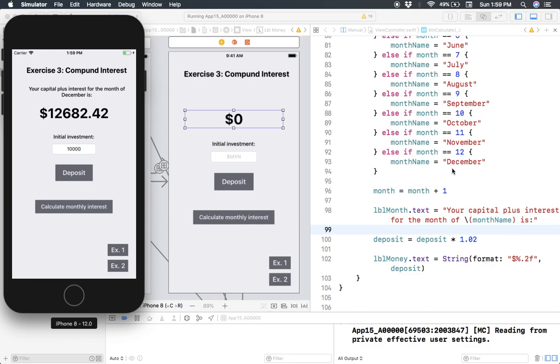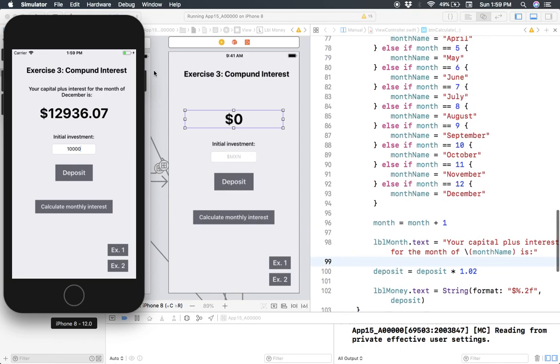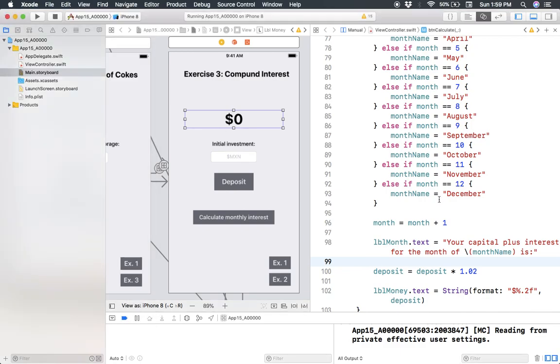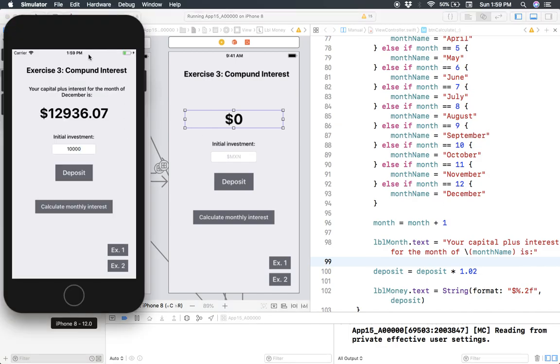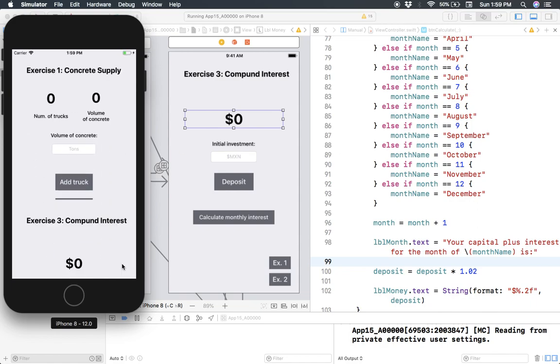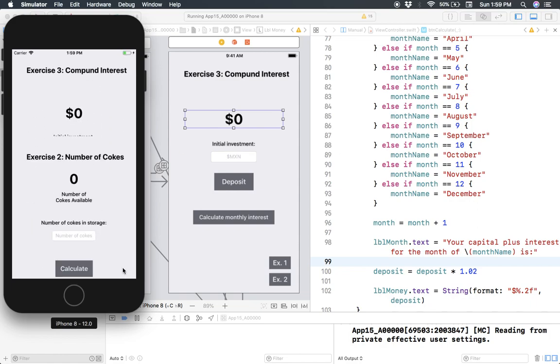If we click it once more, we don't have a month 13, so it's just going to be stuck in December. So we can either fix that by looping it once more and adding a year. So this will be 2019, and for this next one, it will be January 2020. So you can either start changing that, or in this case, for this exercise, we can leave it like that to not overcomplicate the exercise. And that's about it. We can change to exercise 1, exercise 2, and exercise 3.